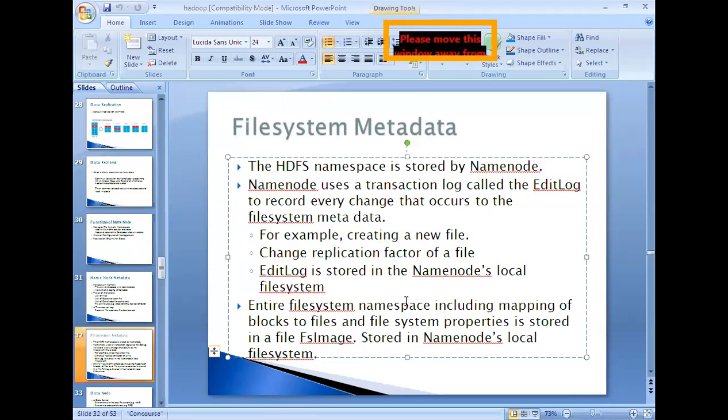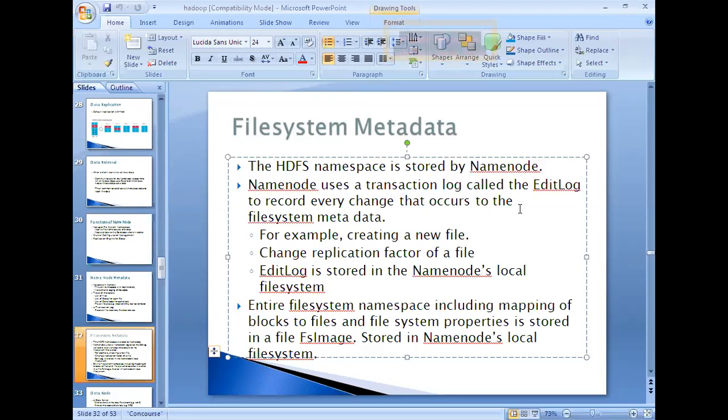Another example is changing the replication factor of a file. As I told you, by default it is defined as 3. If you want to increase it, you can; if you want to reduce it, you can. Whatever factor is defined by the client needs to be recorded.